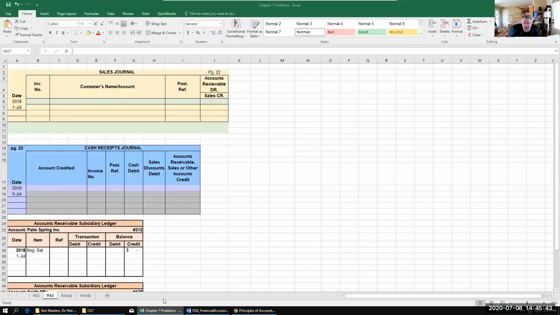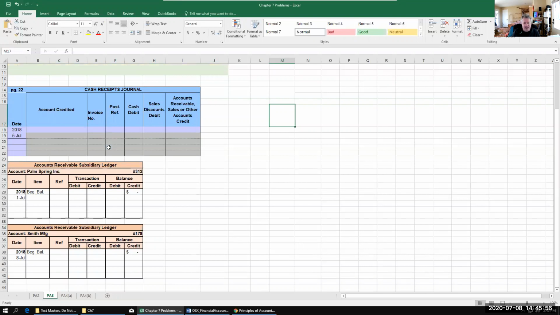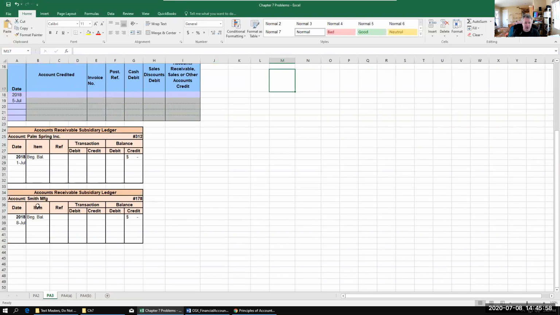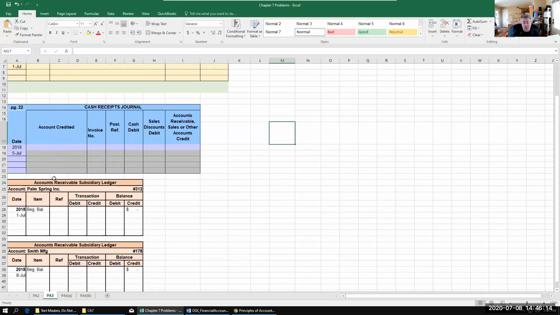So we go back to our working papers and we see there's the sales journal. It's a sale. We know we're going to be working with this. Cash receipts. It doesn't mention they've paid yet, so we're not going to be working with this one quite yet. And we also have the subsidiary ledger for the companies that we're going to be working with in this problem. Number one being here, Palm Springs Incorporated. And here we have their account number as well, which is also mentioned in the problem. So we know we're going to be dealing here with the sales journal and most likely with the Palm Springs Incorporated subsidiary journal. That's who we're working with, and that's the case.